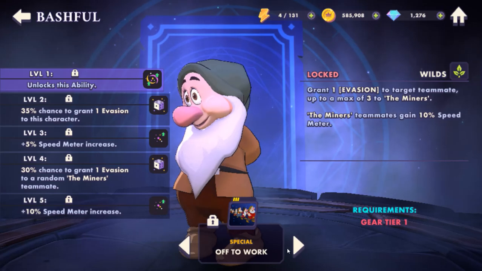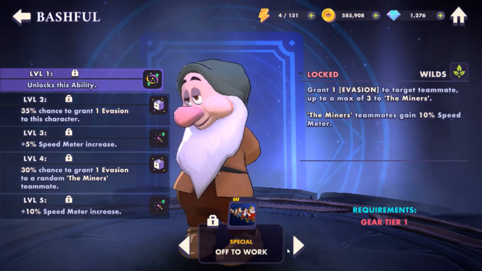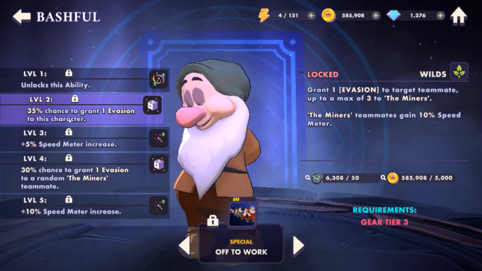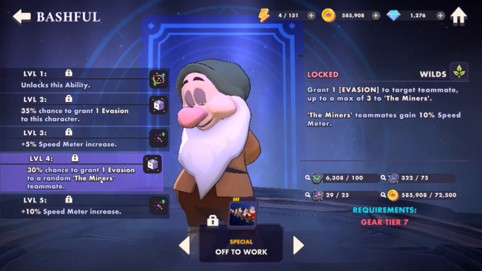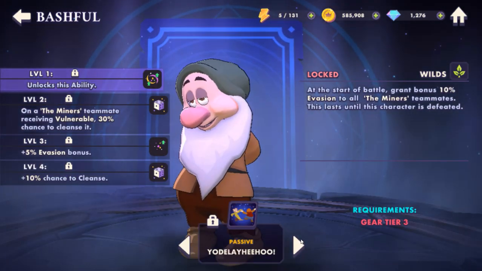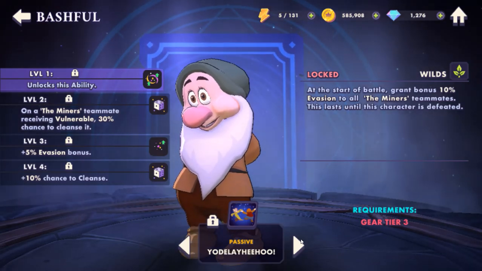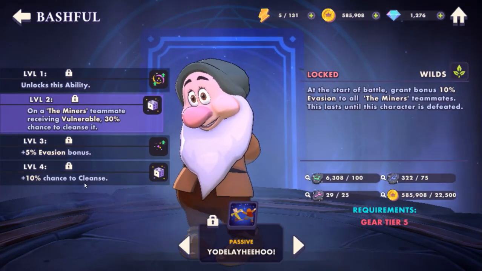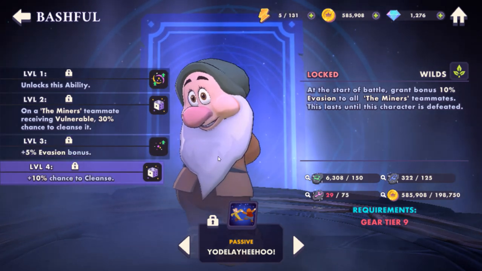Grant 1 evade to target teammate, up to a maximum of 3. Minors gain more speed. 34% chance to gain an additional evade for this character, and then the 30% chance down here to give random evade to a random character. At the beginning of battle, grant 10% bonus evade to all minor teammates, lasting until the character is defeated, just like everybody else. On the minor teammate receiving vulnerable, 30% chance to cleanse it, so he cleanses vulnerable. Plus evade, plus percent chance to cleanse.